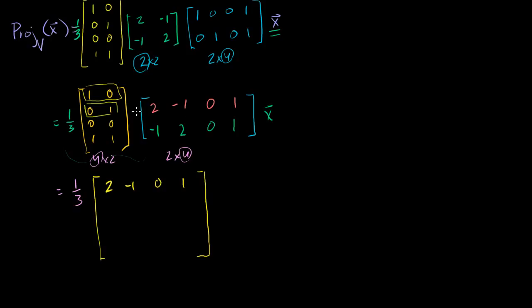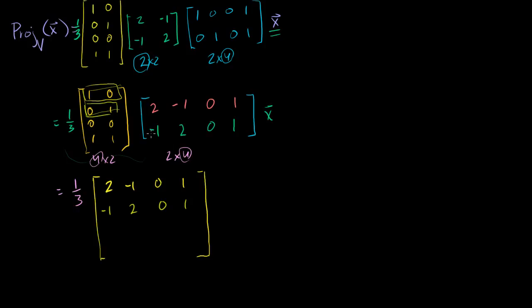Now let's do this row times these columns. Now you got a 0 here, so you're going to have a 0 times the first entry of all of these and a 1 times the second one. So 0 times 2 plus 1 times minus 1 is minus 1. 0 times minus 1 plus 1 times 2 is 2. You're just going to get the second row here. 2, 0, 1. And that actually makes sense because if you just look at this part of the matrix, it's the 2 by 2 identity matrix. So anyway, that's a little hint why this looks very much like that.